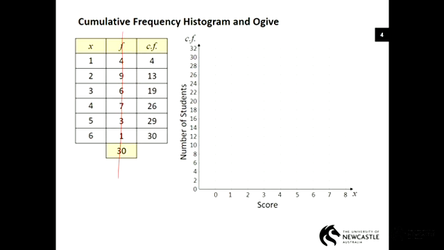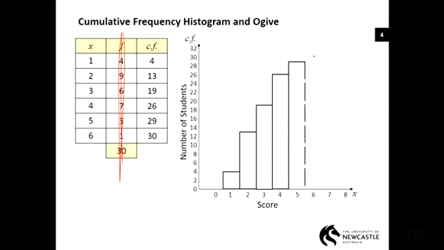As for the histogram, I'll do exactly the same thing as last week. Let's get this 1, and I'm going to go either side of it. I'm going to make it up to a height of the CF column, 4. So my first column will just be that there. And then I'll do the same thing, but again, I'm not doing the F column, I'm doing the CF column, do it up to a height of 13. So we're going up to here, and then up to 19. You see how it's never going to go back down again. If I ever get a 0, I might go flat, but I'm not going down. And then a 26, and then a 29, and then a 30. That's my cumulative frequency histogram, the columns.